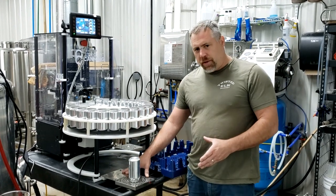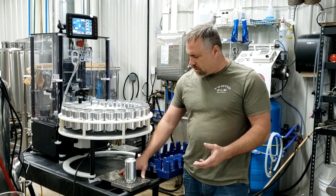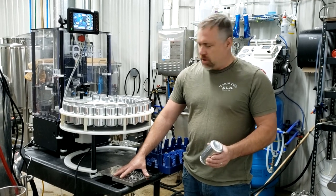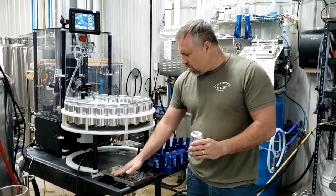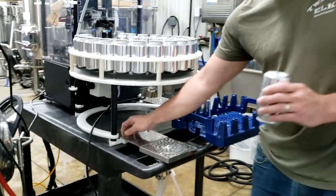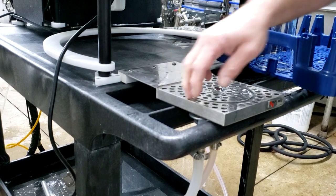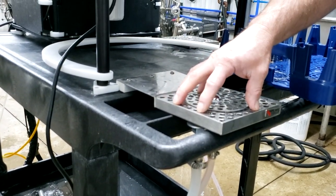The major one we did, I think, was this can rinser. The machine never really came with a pre-can pre-rinse, so what we did is we actually bought these. These are just stock glass rinsers that you would get from Webstaurant or any restaurant supply store. They work awesome. This is the one I really like the most — it comes with a mounting plate. We got a little piece of composite spacer that we put right here, and we just ran our screws right through it. There's a gap here in this cart, so it fit perfectly inside.